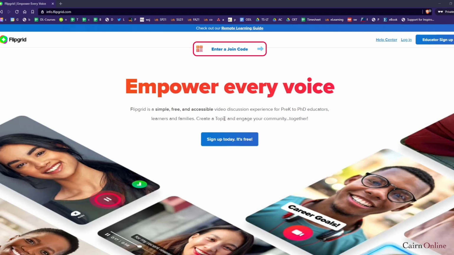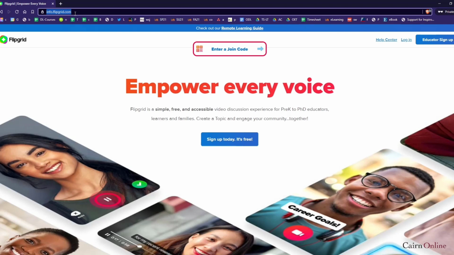First, you need to activate your account, and it is free. Then you create a class or discussion topics that you want to conduct with your class. Then for each topic, you set the access permissions and you share that content. And then the learners respond and interact with one another. So let's get started. First, signing up.